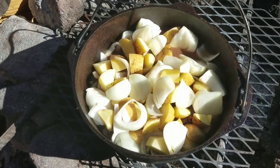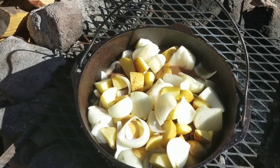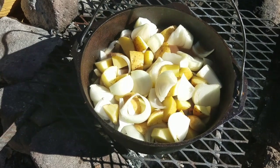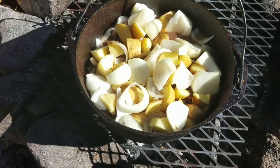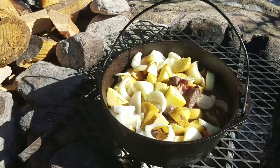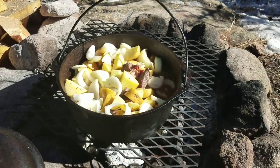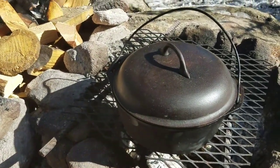I added the rest of the ingredients — this fire was just about out but I did get to simmer the meat for about five or ten more minutes. When I added everything in it just kind of went to a sizzle, but the other fire was just about ready, so I'm going to let this sit on this low heat for a while until the other fire pit's ready. I stirred it up real good and added about a pint — 16 ounces — of the broth. I might add some more if it starts to boil out later, but right now it's about halfway up in the dutch oven, so I'm just going to put the lid on and let it sit.